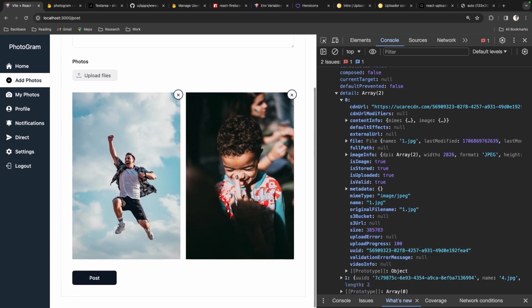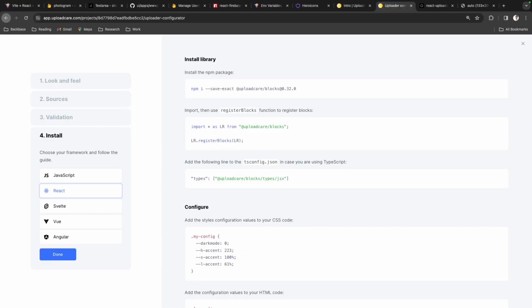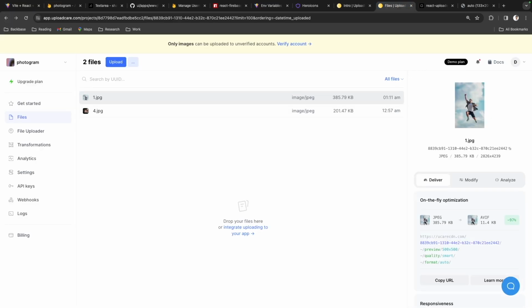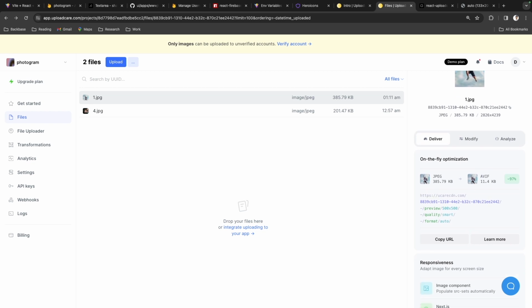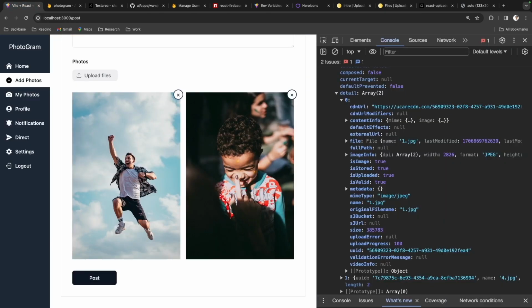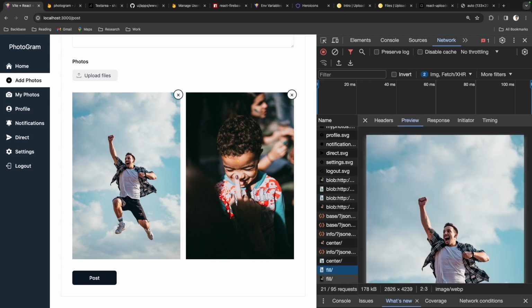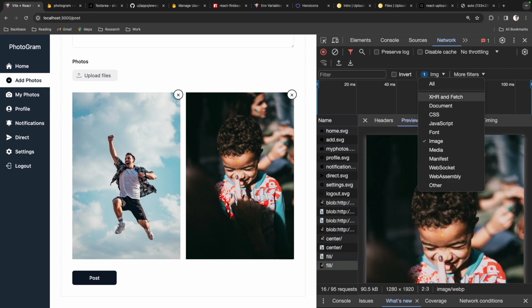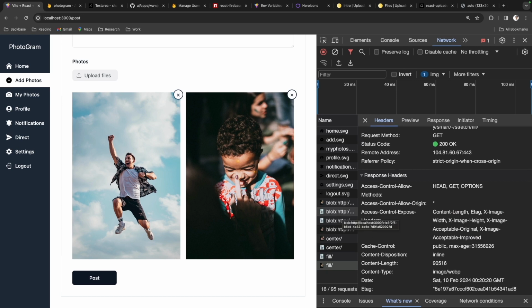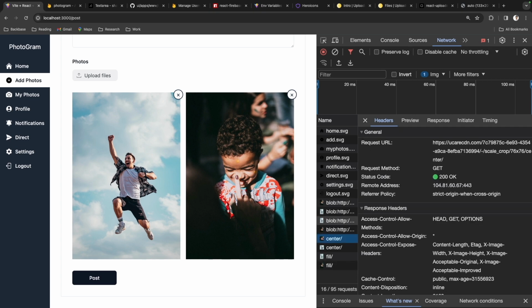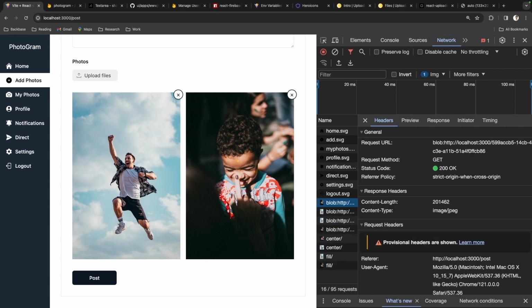But now I don't want these images to be loaded with a full width. I just need to have a preview of it. So what we can do is now we can go to Uploadcare. I will go back here. We have these 2 images, and what we can do is we can start using the operations. So here you will see that it's on-the-fly optimization. If I go to the network tab and see the images, then we will see that we have different image types here. Here we can define what type of image we want, what the quality should be, and if we don't define anything, then it's going to provide us all the different types of images that it has created.